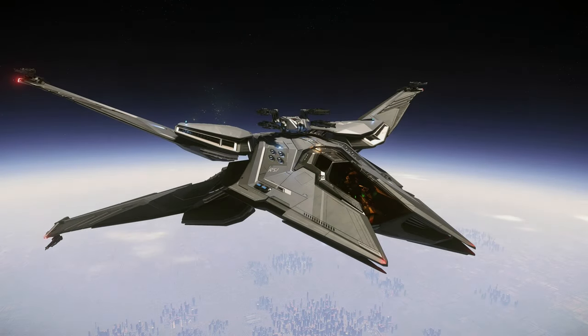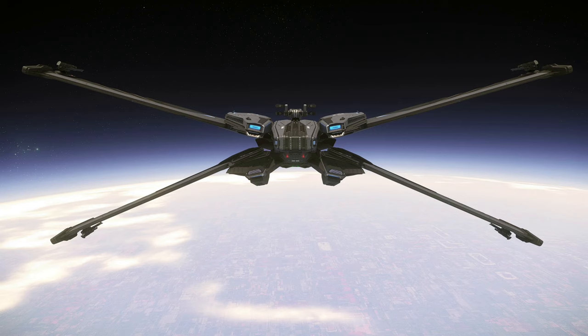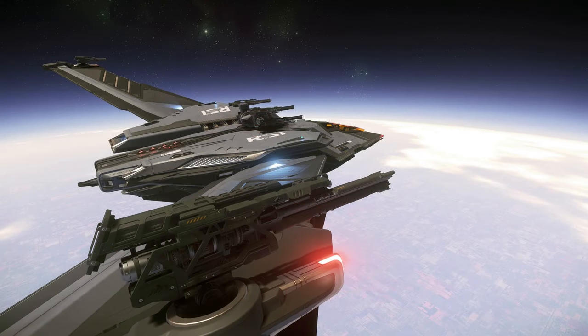Hello guys and welcome back to the channel, my name is Steve, otherwise known as Pin. Today we're going to take a look at the absolutely superb Robert Space Industries Scorpius, a ship that has been well and truly sought after for quite a while, predominantly because of its shape. It has a certain borderline copyright infringement with a certain movie franchise, but it is an absolute glorious ship. It is a heavy fighter, packing a substantial amount of firepower.